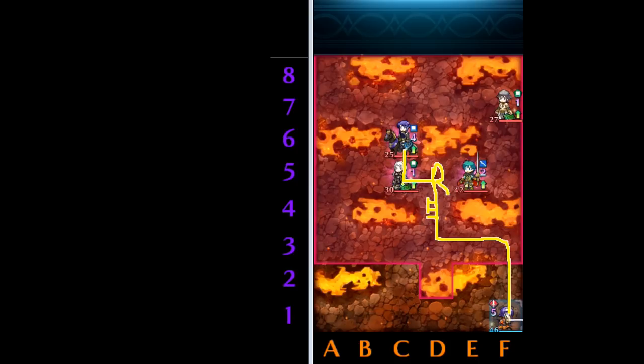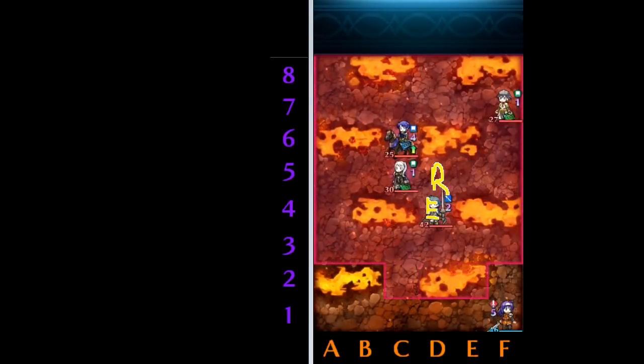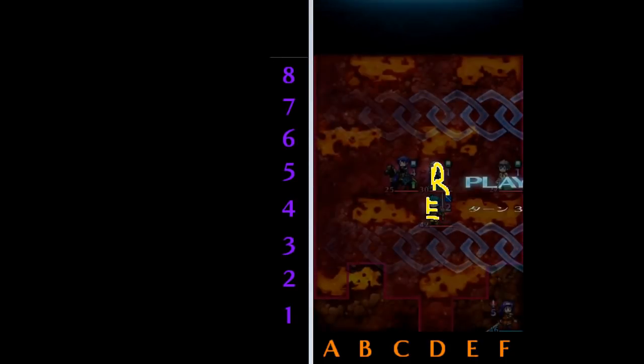However, if she wants to go down this path, there's Robin in the way and Ephraim over here, so she can move a maximum of 1 to where Robin used to be. So that's probably what she's going to do, right? And let's check. Right, so that's exactly what she does. I probably made it sound like she was going to do something strange, didn't I?